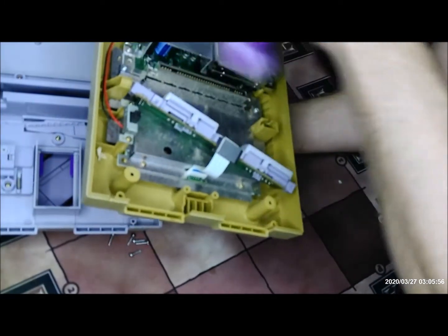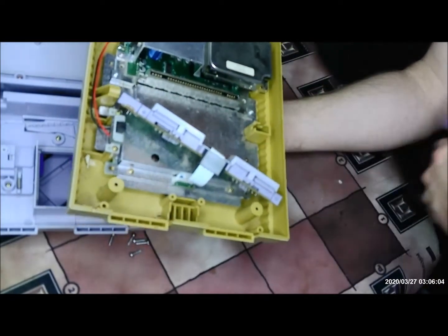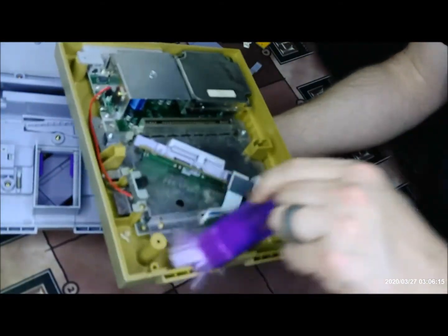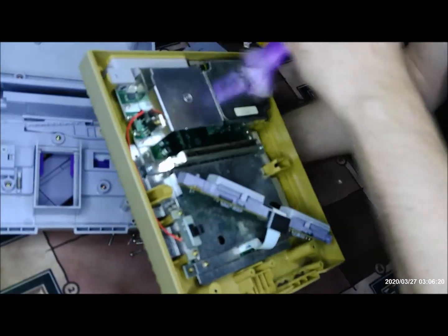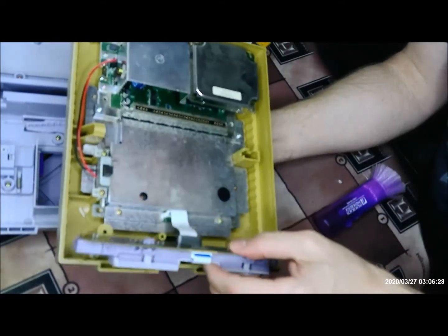I'm gonna use a different cleaning device on that part. So, unfortunately, I don't have any compressed air at this time, so I can't use any on that at the moment. But it's not too bad. I'm just gonna again clean up the inside here. And they kind of repurpose stuff as is.